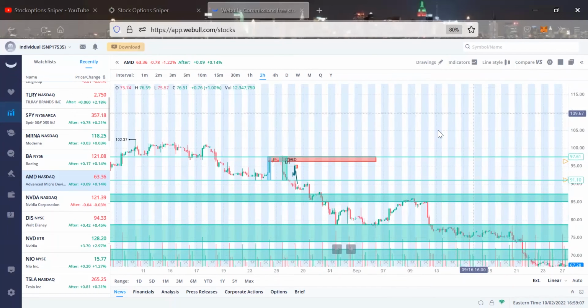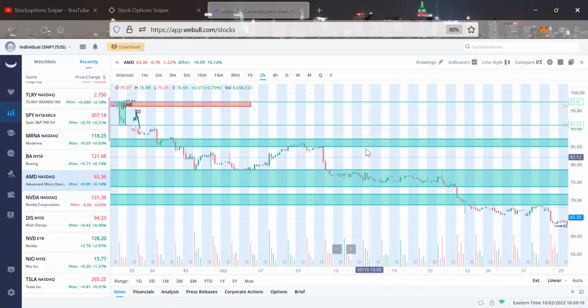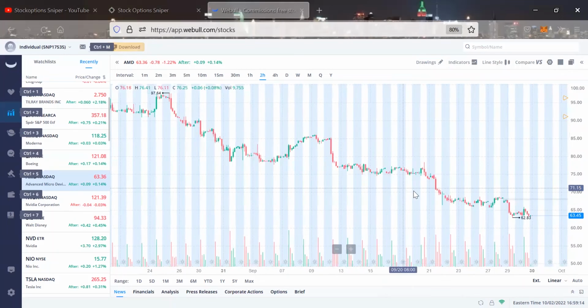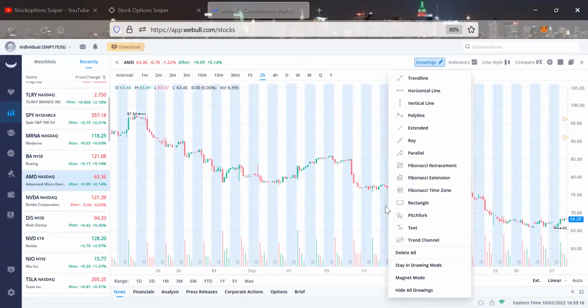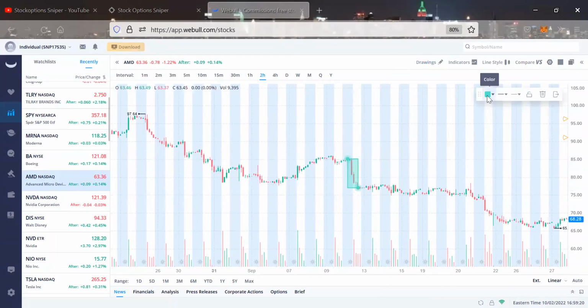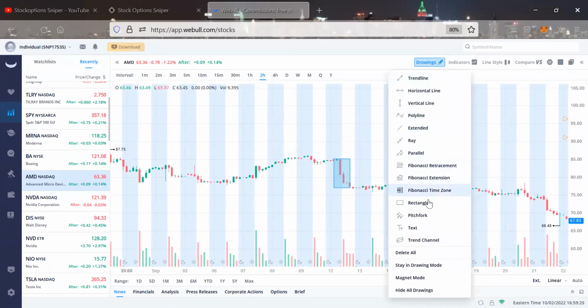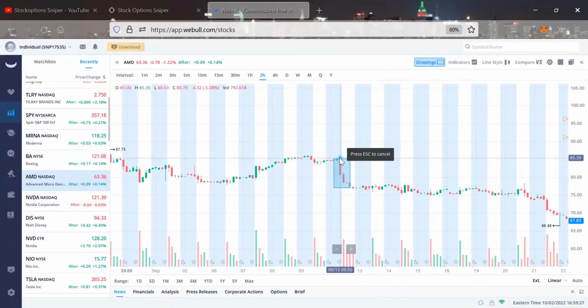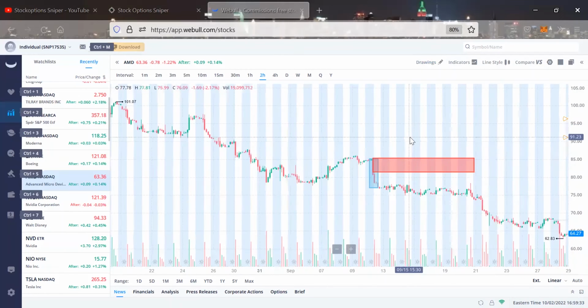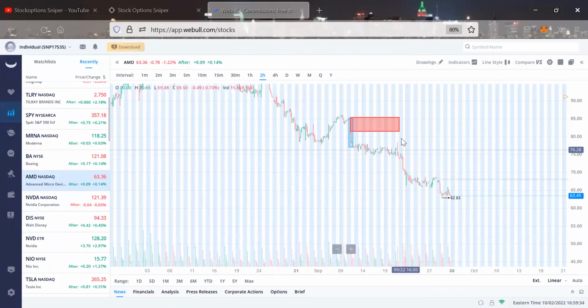Let's go over one more example right here. So this is what I'm talking about, right? Let me delete everything because we understand what we're looking for. So we have a structure right here in AMD. Okay, you're going to miss plays just because your play doesn't go in the direction you want it to. That's a whole S&D zone right there, right? Boom. Structure, supply and demand zone. Look, price never went up to our target.